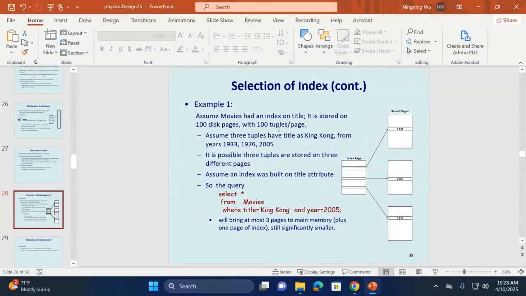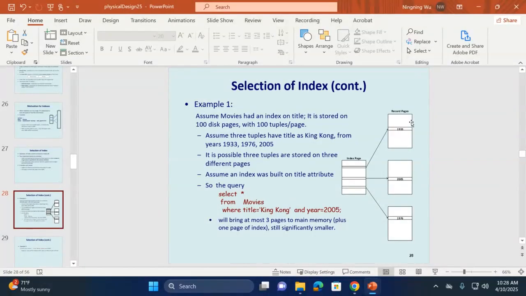But if we do not build an index, then we have to examine roughly, in the best case, only if we know there is only one King Kong movie in the year 2005. On average, we have to bring about half of the total pages, like 50 pages.